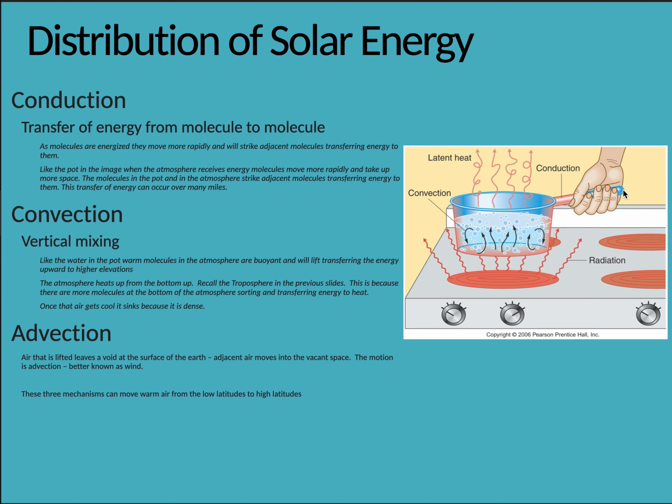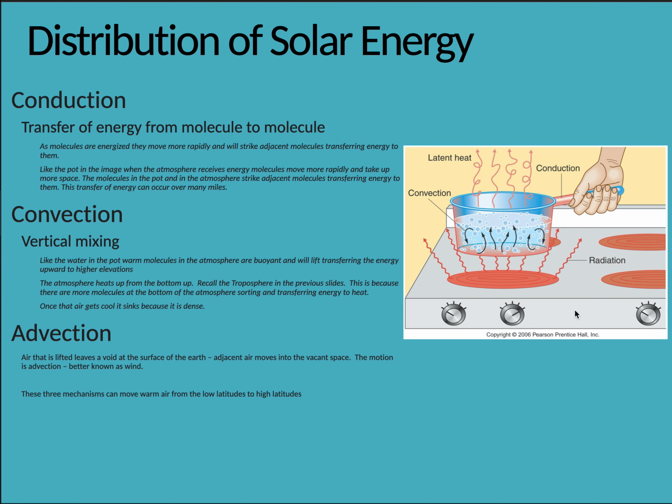If it's a great transmitter, then that handle's going to feel rather hot and you might get a burn. All right, so atmosphere works the same way. Conduction is what's happening with the fluid in the pot. Now, conduction's happening here with the pot because the pot is rigid and we don't have a lot of liberation to move that pot. But don't forget that every little molecule is functionally moving in that metal. All right, it's not completely static.